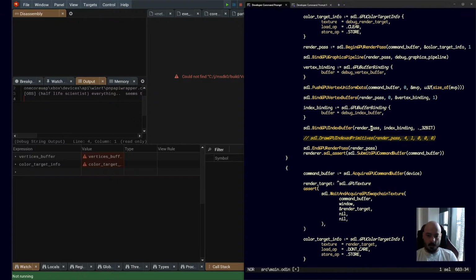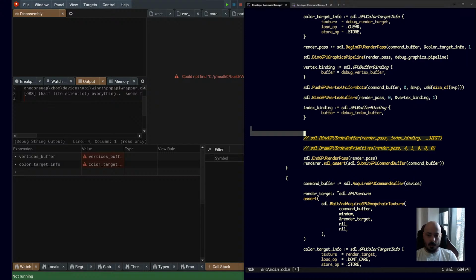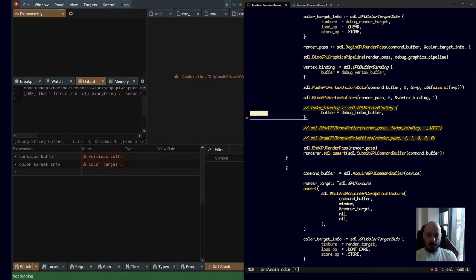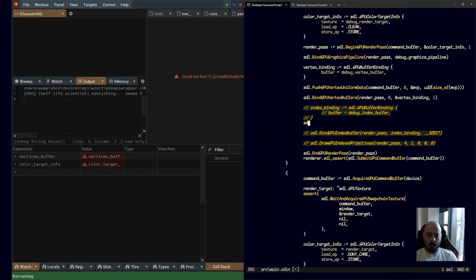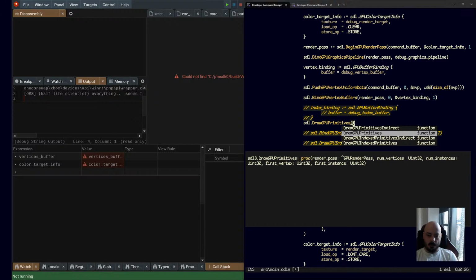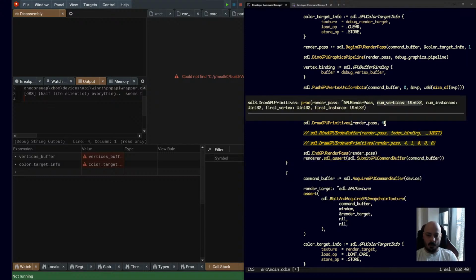That's probably our problem. We're drawing an indexed buffer, which means we're getting an overlap. Okay, so we don't want an index binding. We just want draw GPU primitives. And we'll say 4 vertices, 1 instance, 0, 0.